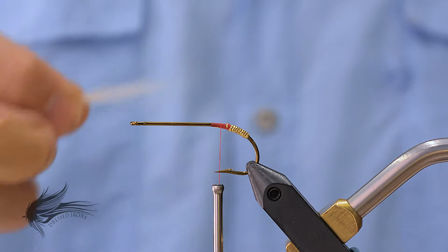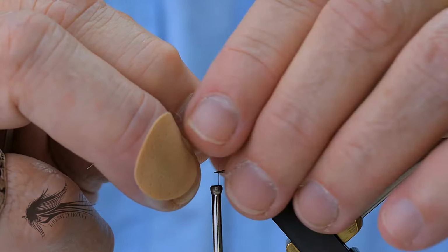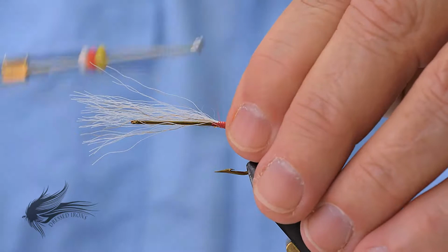We're going to tie these in. I want to measure these a hook shank, a hook length. So right there to the bend, to the front of the hook. I'm going to tie that right on top. I do want to try and keep the red and the white from blending together. I want them to stay somewhat separate.